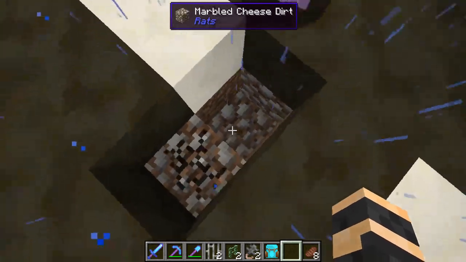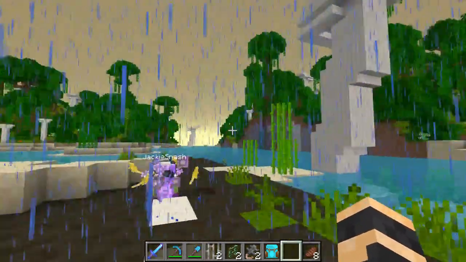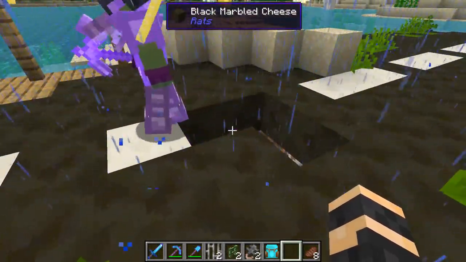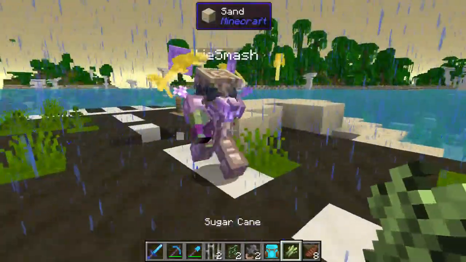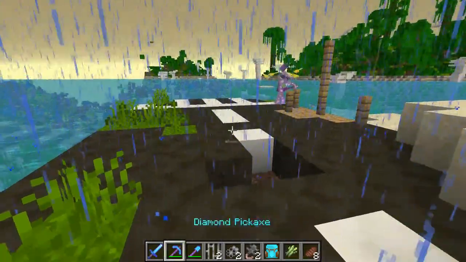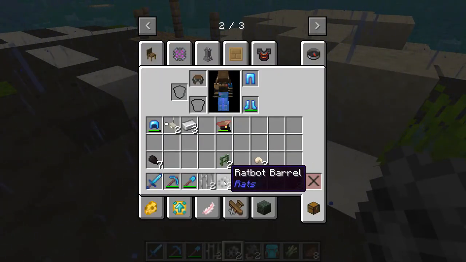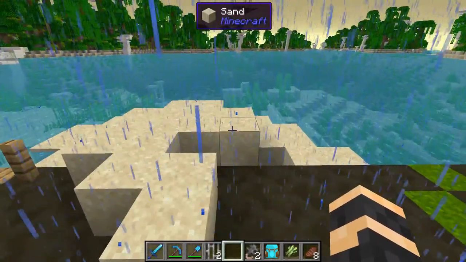Oh, what's this? Oh, it's the cobble dirt combo. I'm stuck. There. Okay. How cool. Ratbot barrel. It's like the Gatling gun. I wonder if you can make your own in this mod. I haven't tried that yet.